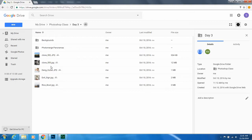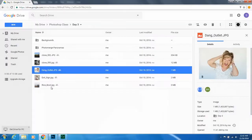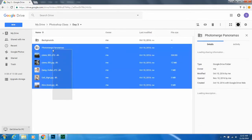For example, if I look at this photo here, I have an outlet in the bottom left corner. We definitely don't want that in our picture, so we'll be going over a few tools to get rid of stuff like that. It's also really good for getting rid of blemishes and skin, so it'll be a lot of fun.